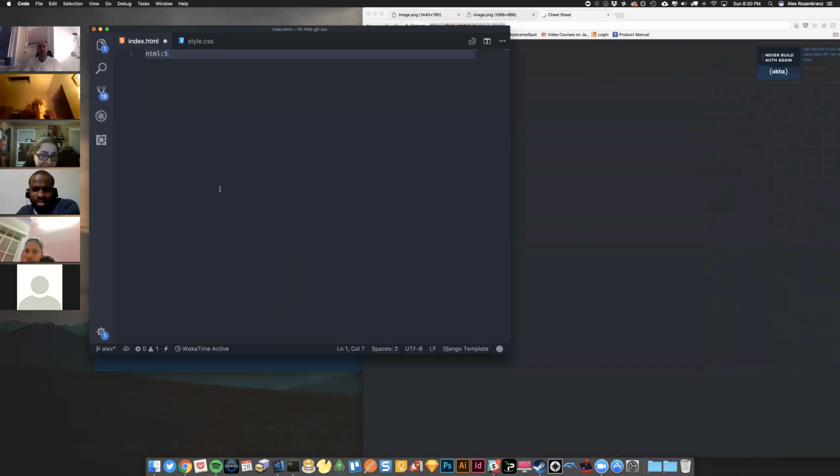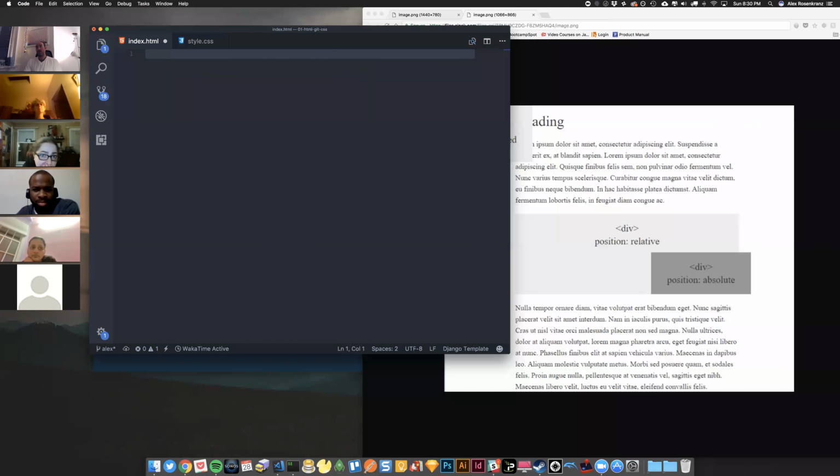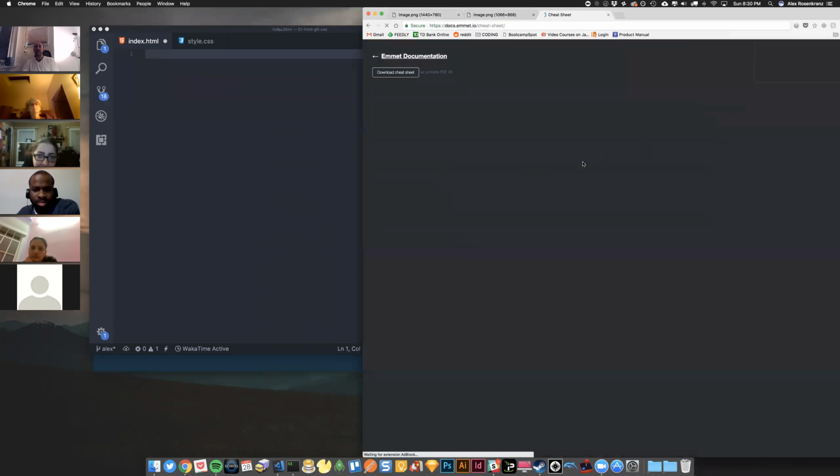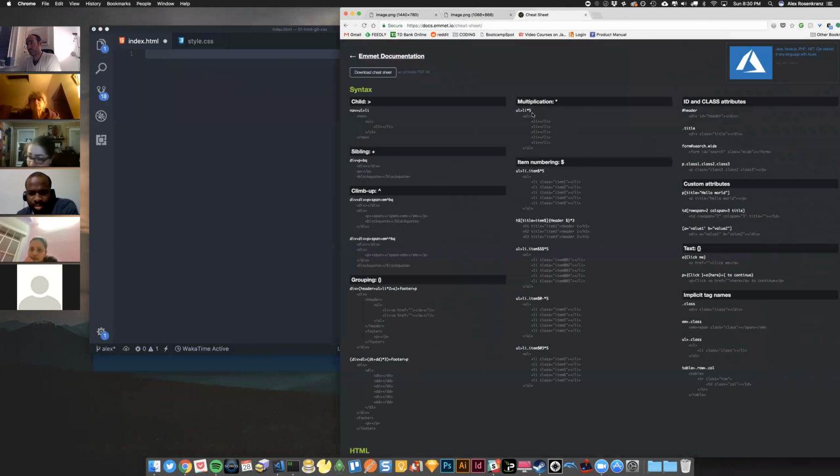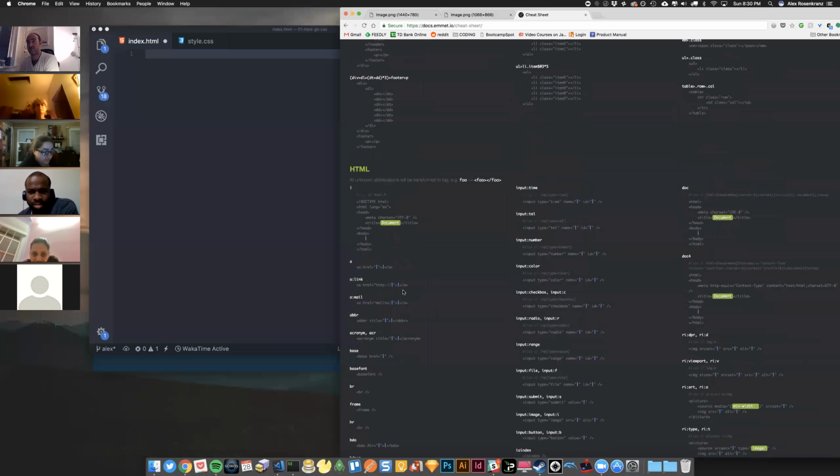VS Code comes with something called Emmet. Emmet is like a short code generator. I know this is tiny, but you can type these things into VS Code as long as it's marked as an HTML file, and once you hit tab, it'll actually create things for you.